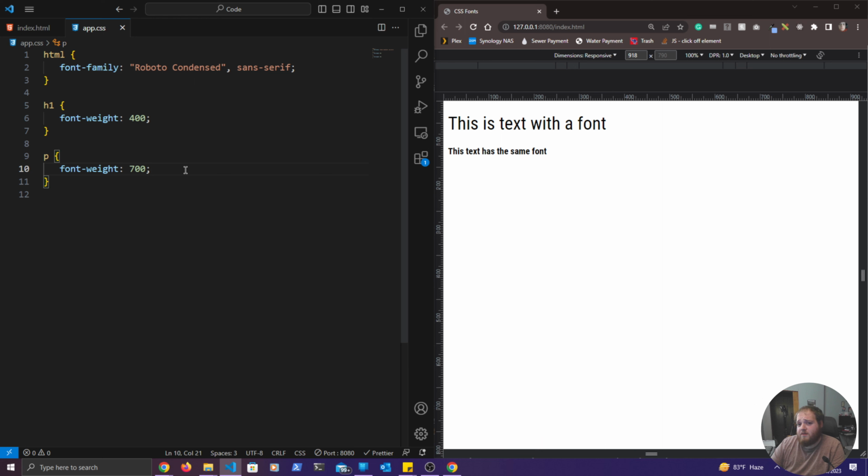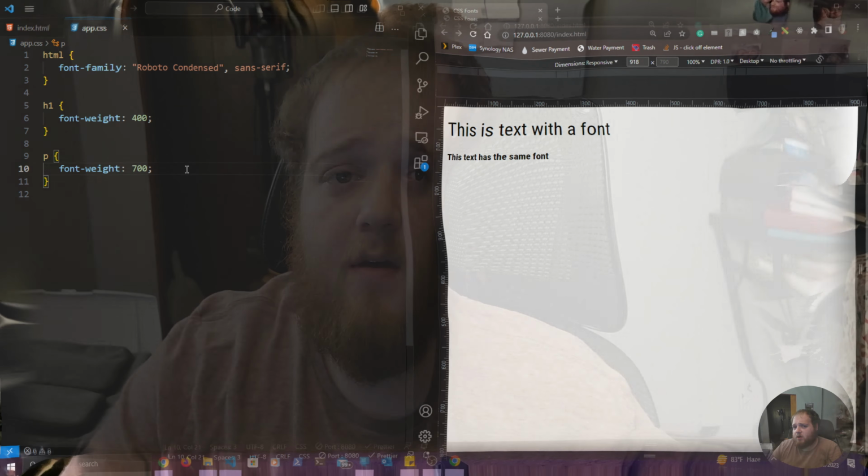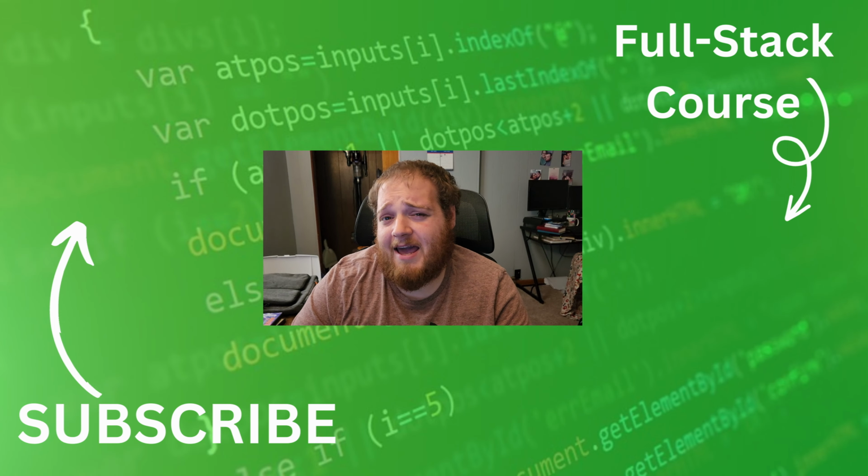Now, we can only use the font styles that we downloaded from Google. Some of the fonts will have many different styles, including heavier weights or lighter weights, and some of them will only have one or two styles. You'll just have to look to see what kind of styles they have included and download the ones that you need for that specific font. And that's about it for font family and Google Fonts.